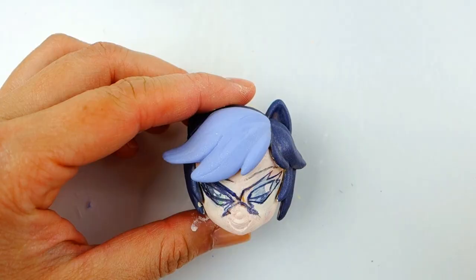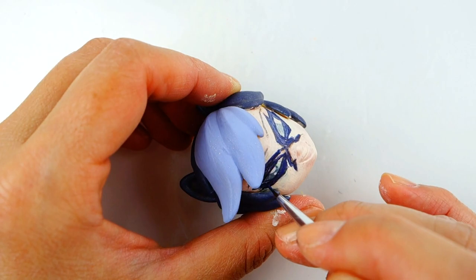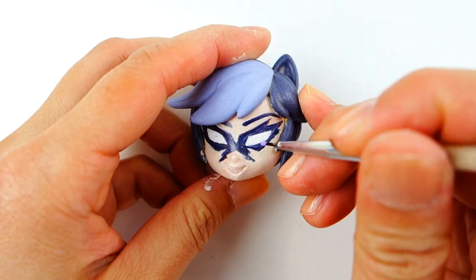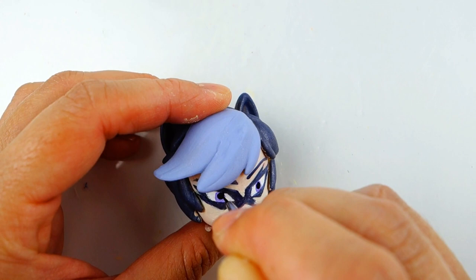I'm going to paint in the mask first. Then we're going to paint in the white of the eye, then the purple, and finally the black part. I'm going to give her a dark purple lipstick.